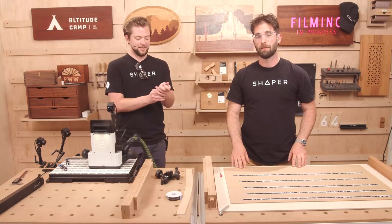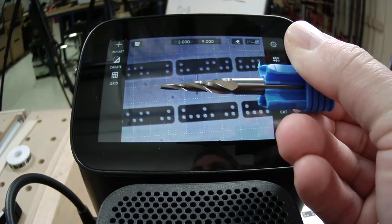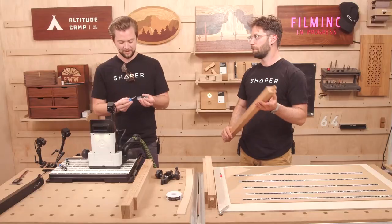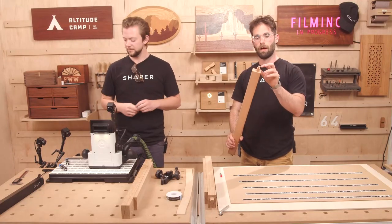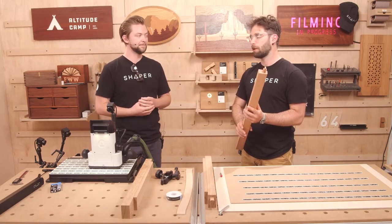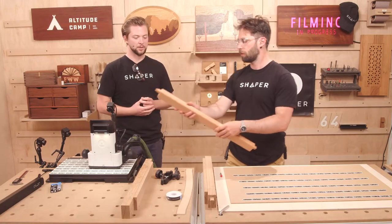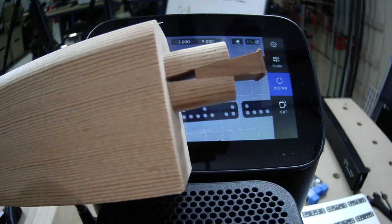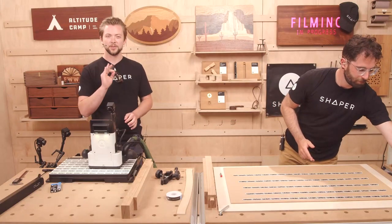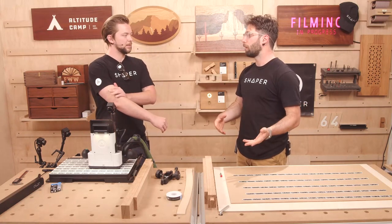Last but not least, we have the 11-degree tapered ball-nose router bit — what I call the unicorn horn. It's a very special purpose tool. One of its many uses is to cut the wedges, both negative and positive, for wedged tenons, as we did on the trestle bench and on many more projects. Being able to make both positive and negative of the wedge with Origin is pretty cool, and have it just fit just right.